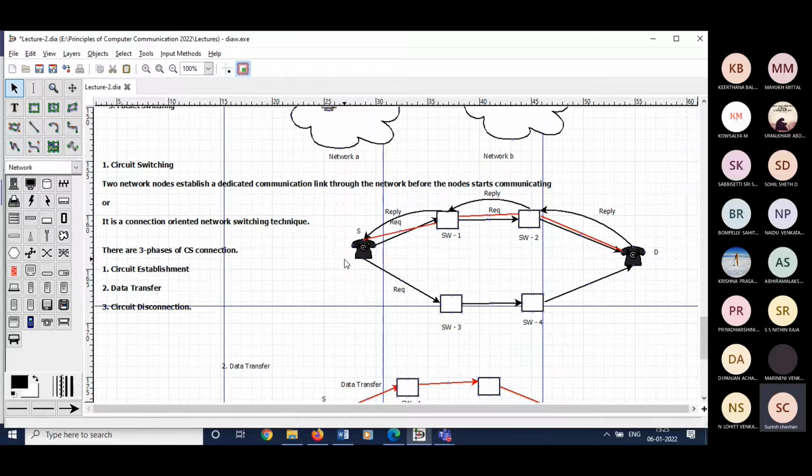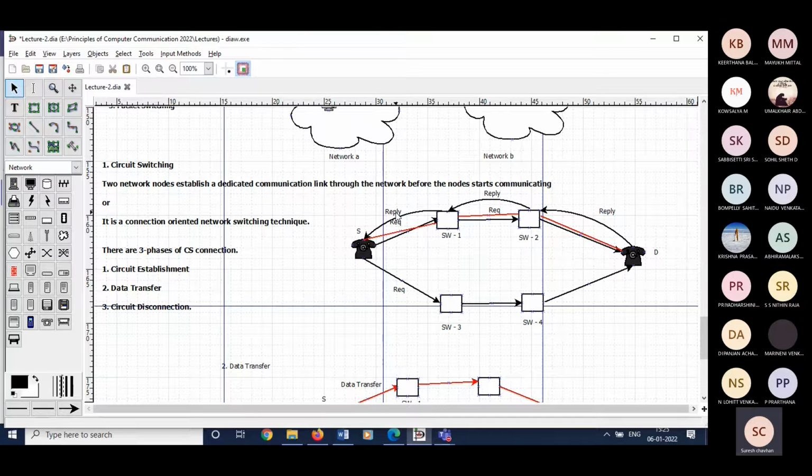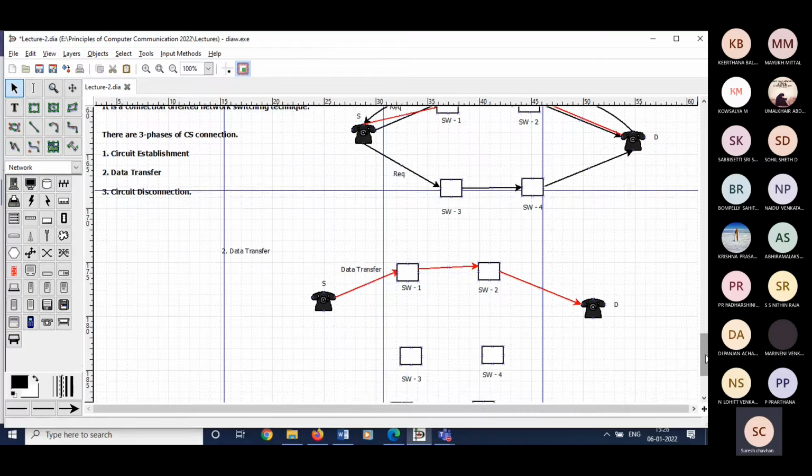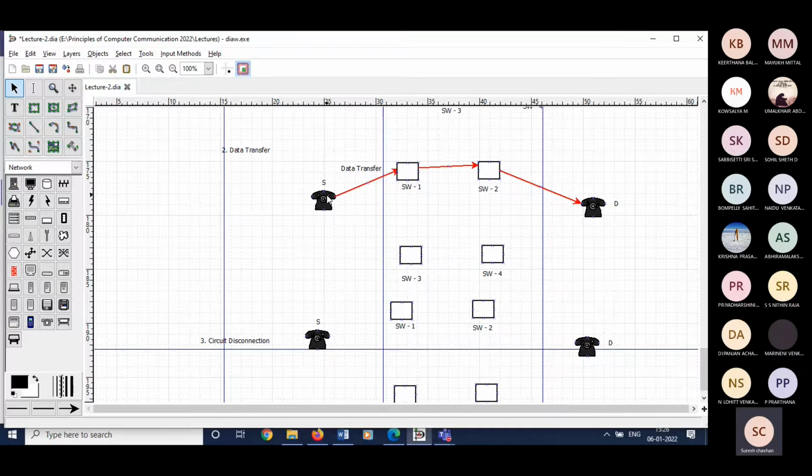Before any transmission of data from S to D, they establish this circuit using packets called route request and route reply. Once that is done, there is a dedicated route, and whatever data S has will be transferred from S to D through SW1 and SW2.